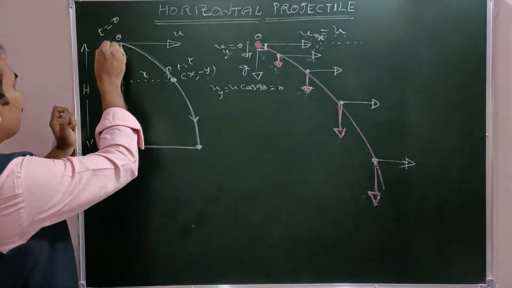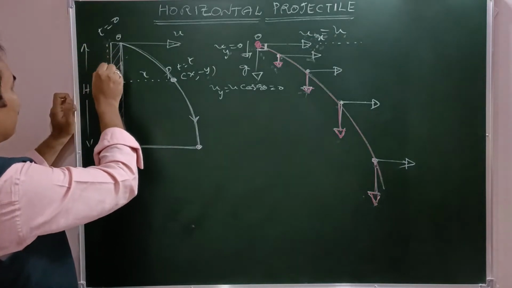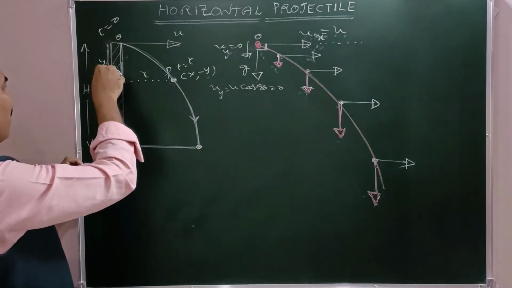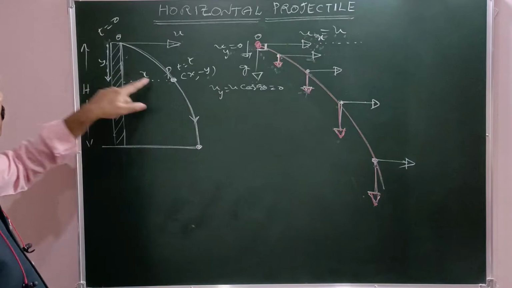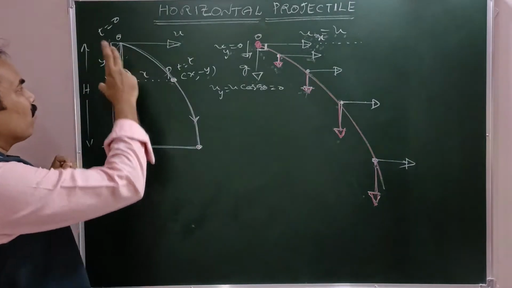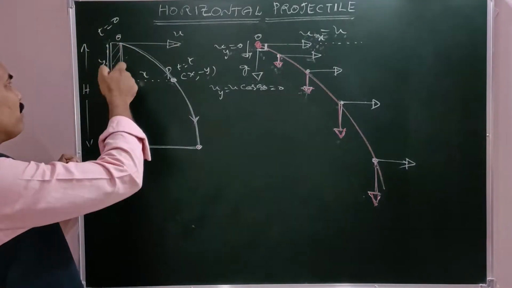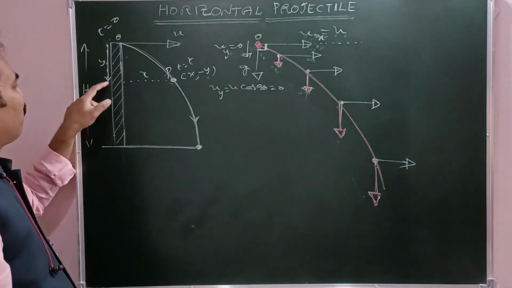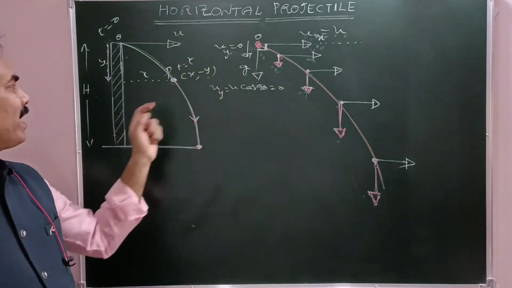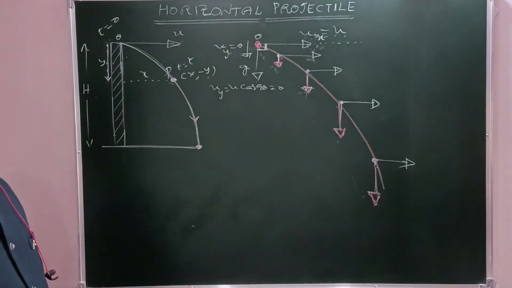See here, this is the vertical displacement, or the distance through which the body descends, y. So on reaching position P, the horizontal distance or displacement covered is x, and the vertical displacement covered is y. But as per sign convention, y means below the point of projection. Therefore, as it is along the negative axis, take it with the negative sign. So x is positive, y is negative. That is x comma minus y.